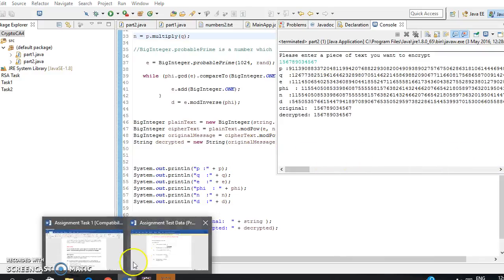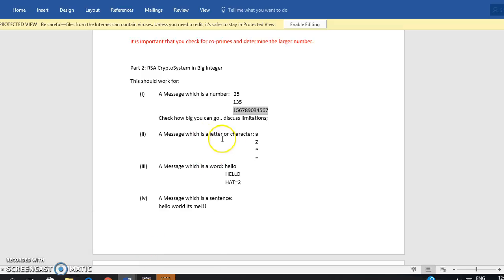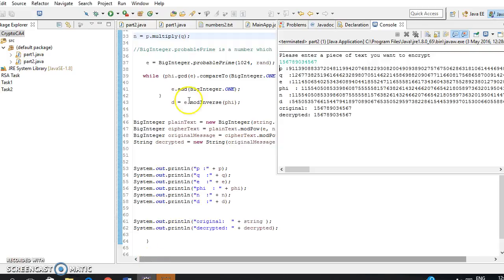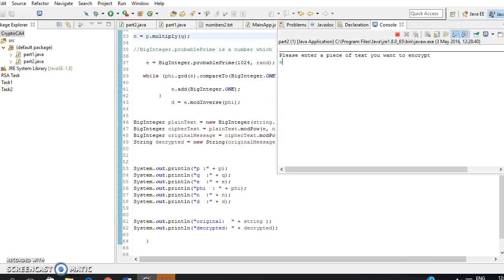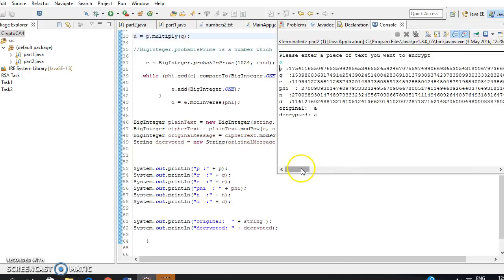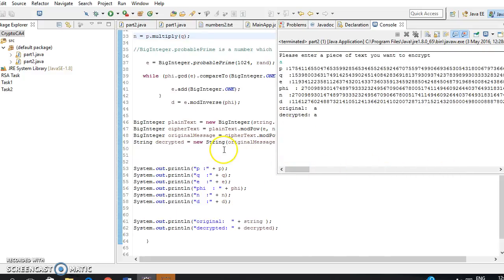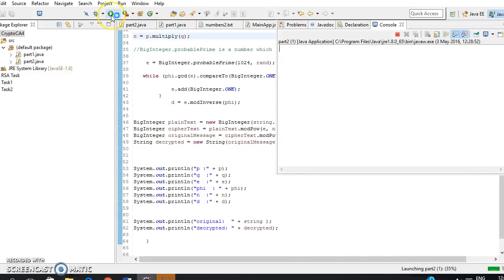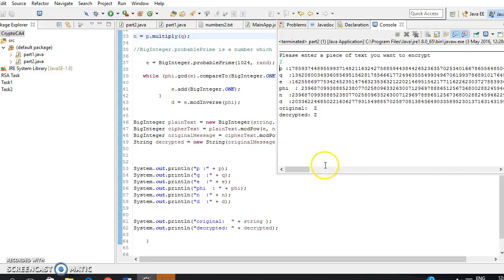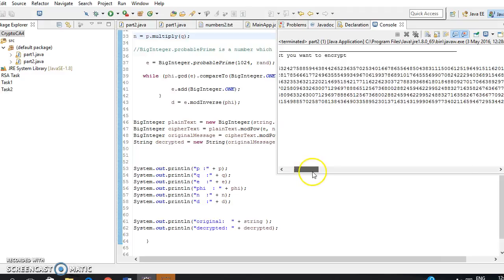Now we're going to try a letter. I'll try a small letter, copy the letter. There it is, that's working.